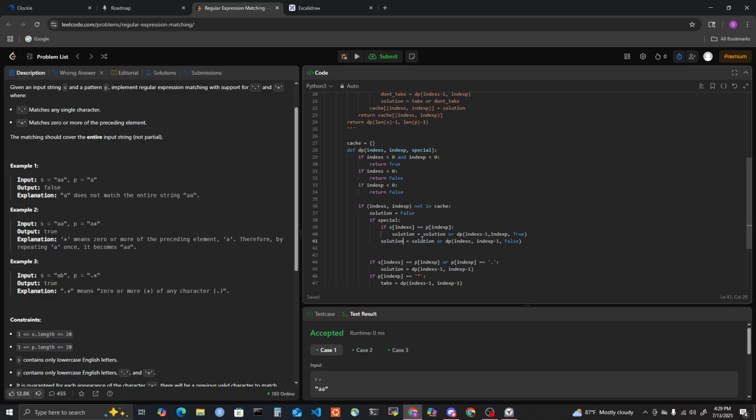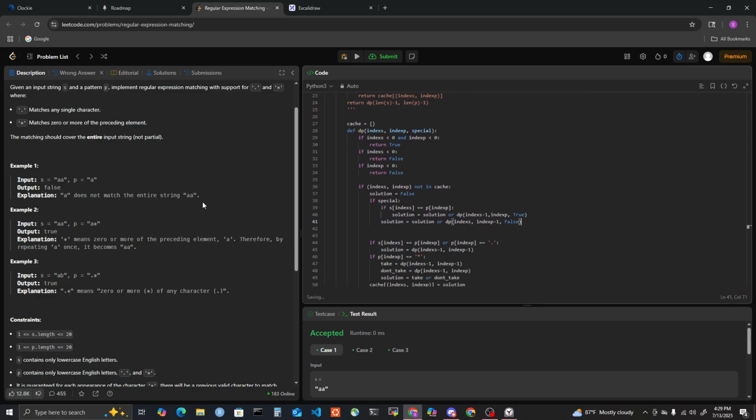So let's ignore it if it's a special character. If it's not a special character, then I'll say... I'm curious what happens when you do like 2 of them. I don't know if they would per se. I would kind of hope not.